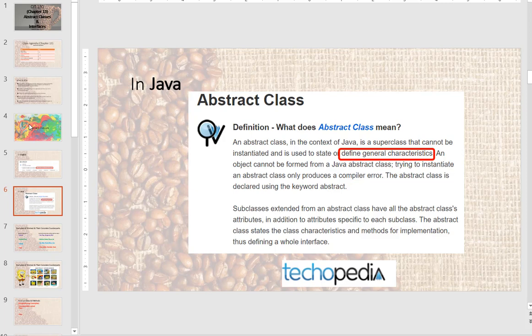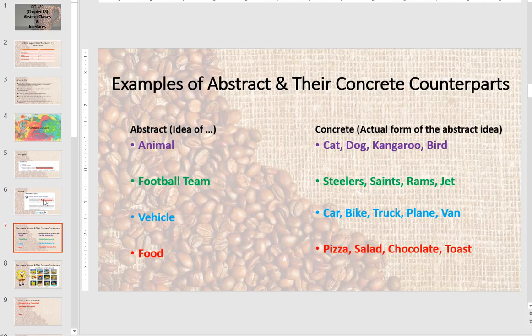The abstract class is declared using the keyword abstract. So, like I said, when we go into the examples, abstraction is going to make a lot more sense. This is kind of just reference material. But going off abstraction from the Java terminology and the English definition, here are some examples I came up with.